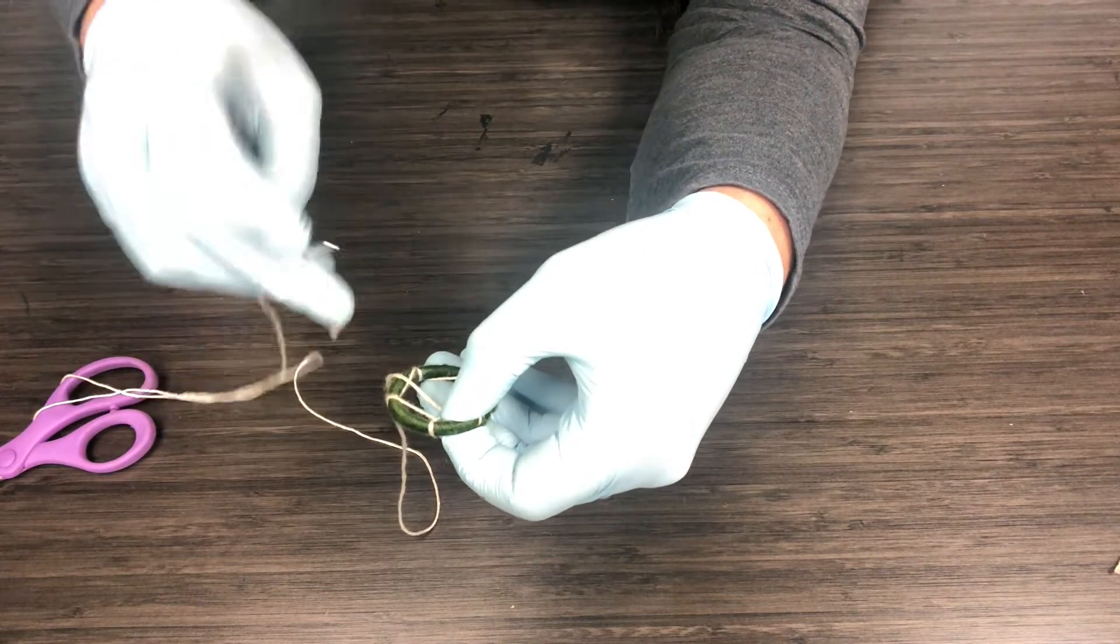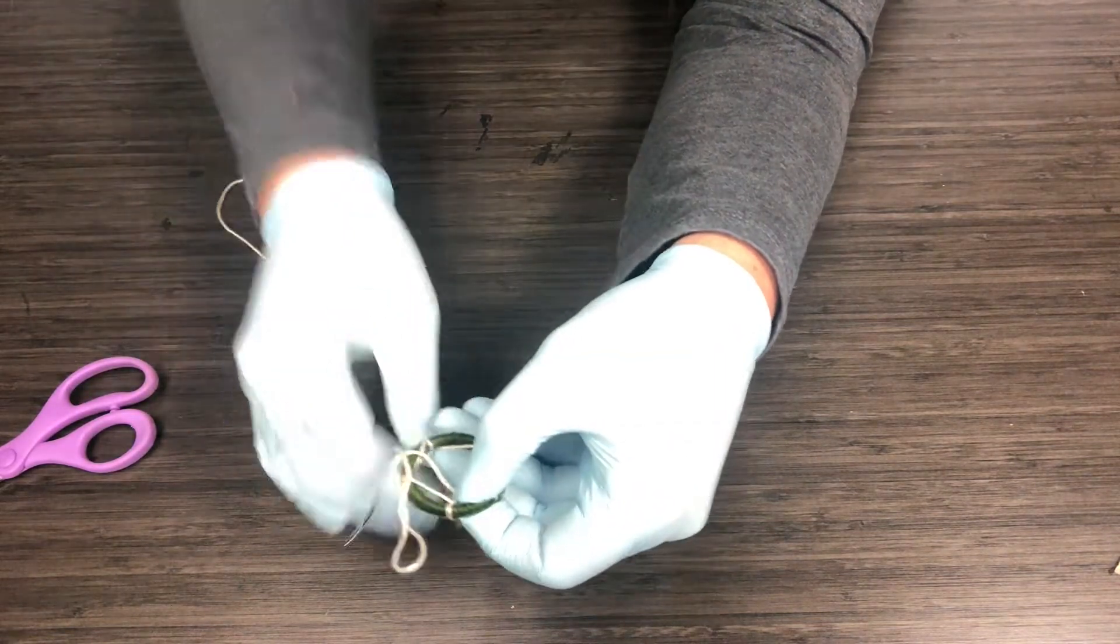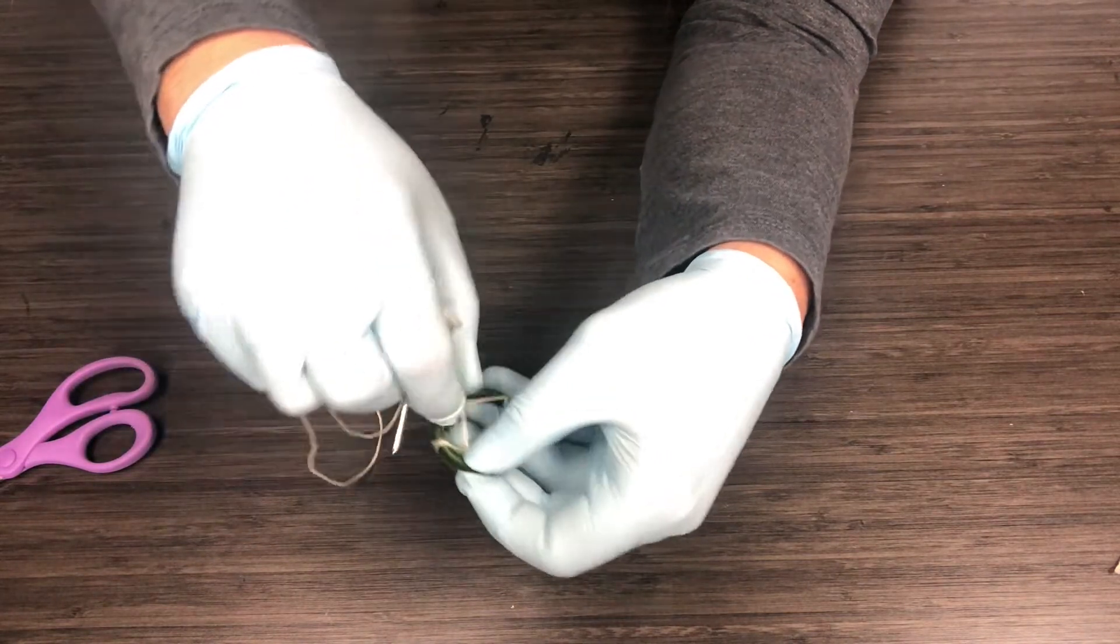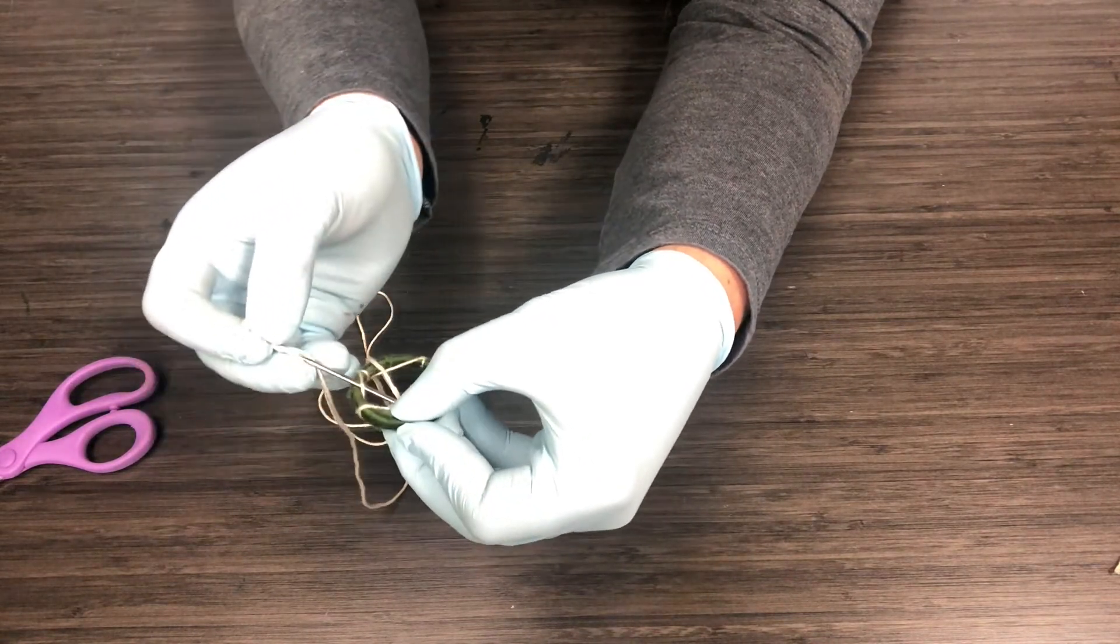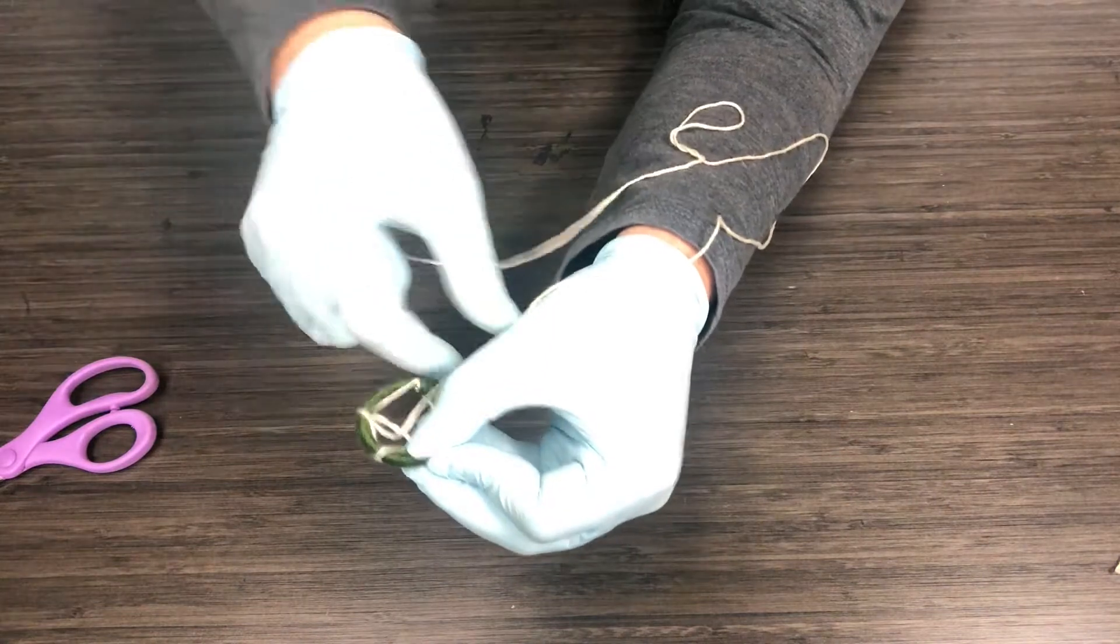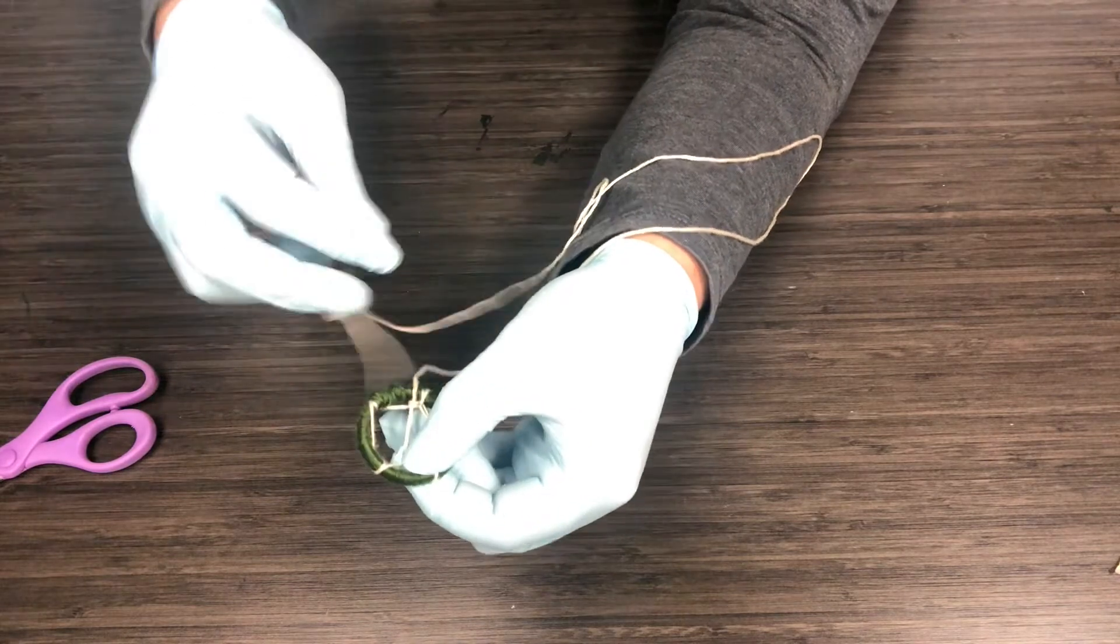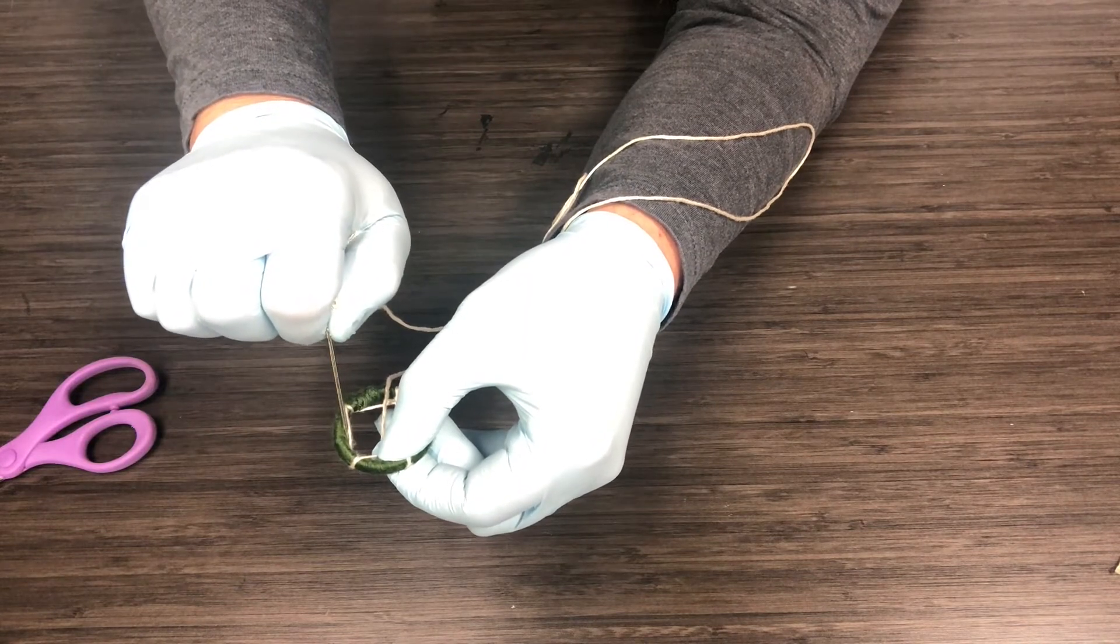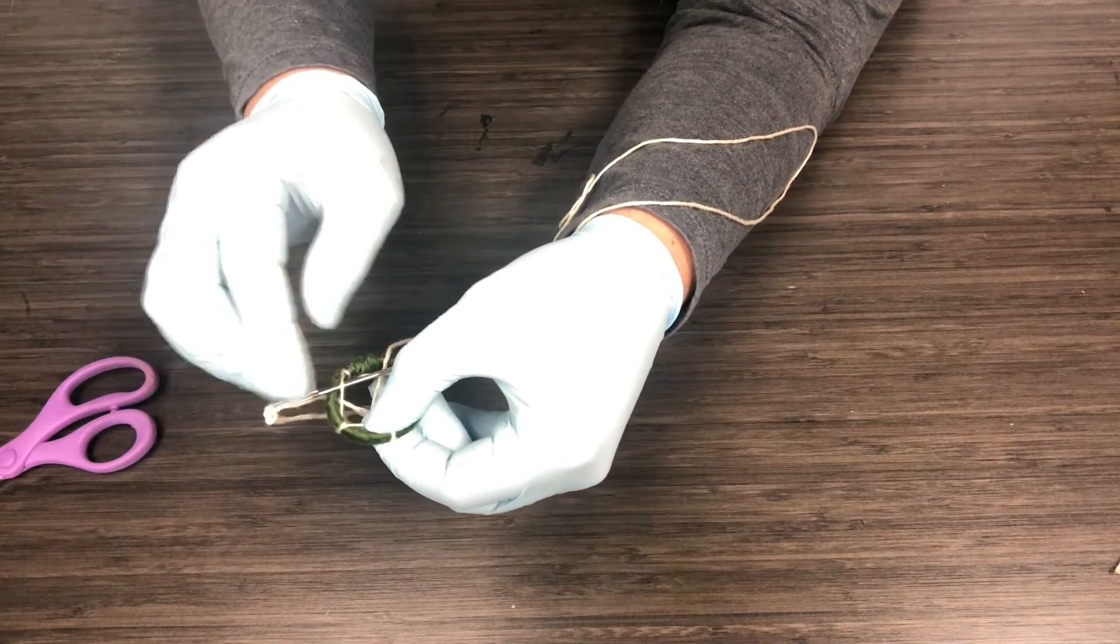Okay, now you're going to go down and over. Pull that tight. And again, down through that one. It's a little bit hard to get it in there. That's good. And over the one that's in the middle. Slide that knot over. Okay, again, I'm kind of pinching it with these fingers just to keep it nice and tight. Again, I'm going down in between the string and the bar. And I'm going over the string that's by my hand.